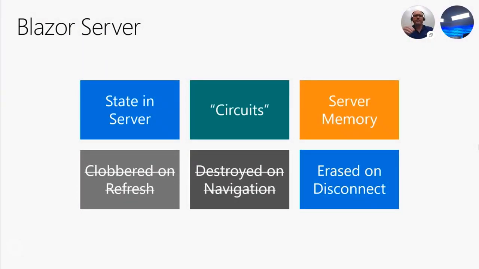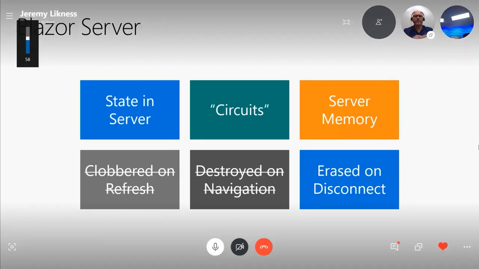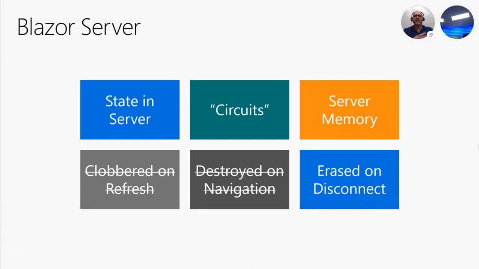Next thing I want to look at is server-side Blazor. In server-side Blazor, although you do have some state in the browser, most of that state is retained on the server. And it's retained in something that we call circuits, which is a SignalR term, but it's basically, think of a sandbox for every session that's connected to that Blazor server. So it's in the server's memory, and because the server is maintaining that circuit, if you refresh, force a refresh, or you navigate, it will retain that. That's in the server's memory. It's taken over for you. However, if that server goes down and it disconnects, when you reconnect, by default, that's going to go away.